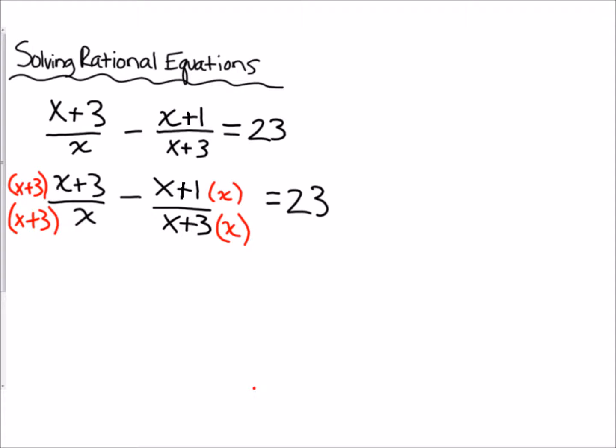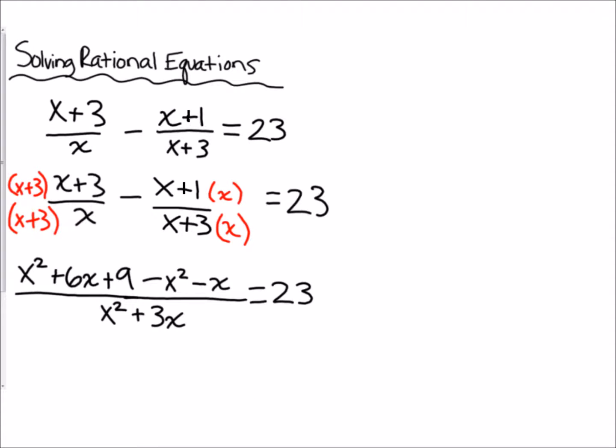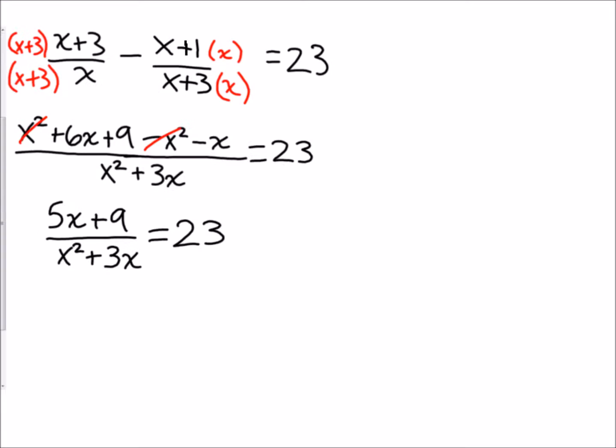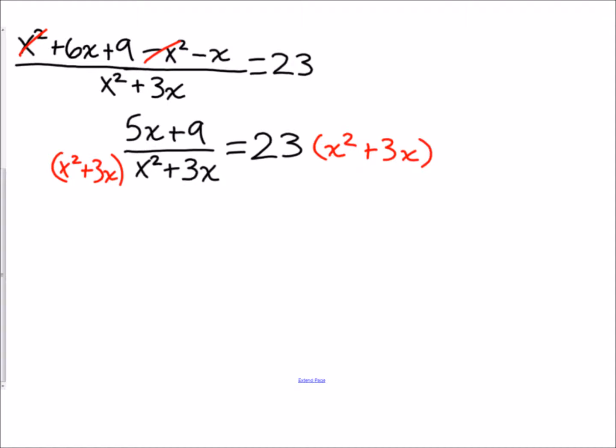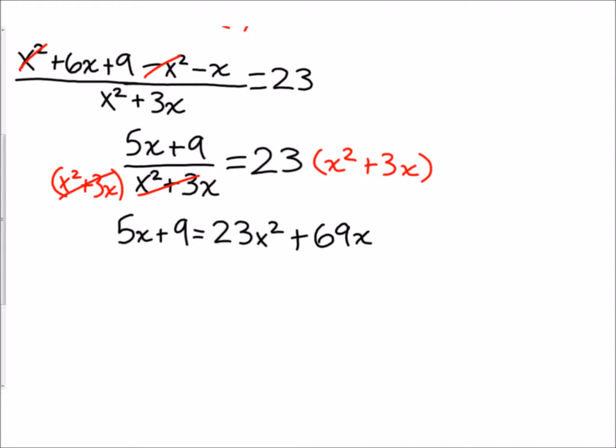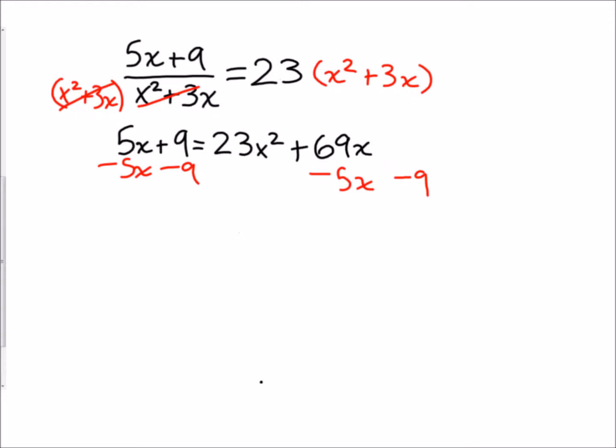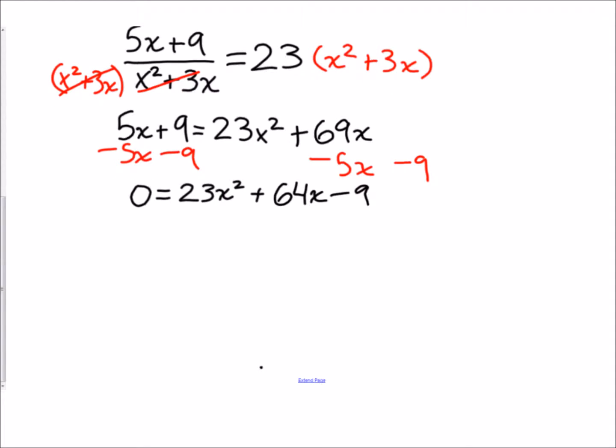First, we want to achieve a common denominator, which then gives us this equation. We now need to eliminate the extra terms in the equation to get this new equation. We now multiply both sides by the denominator, which gives us this equation. Now we need to do the quadratic formula, so we set both sides of the equation equal to 0.